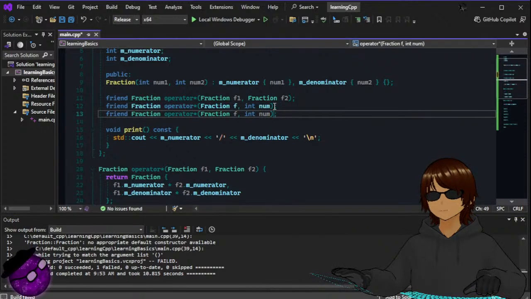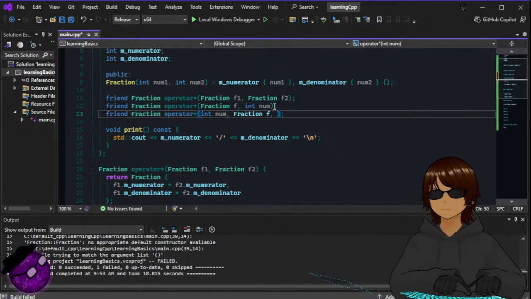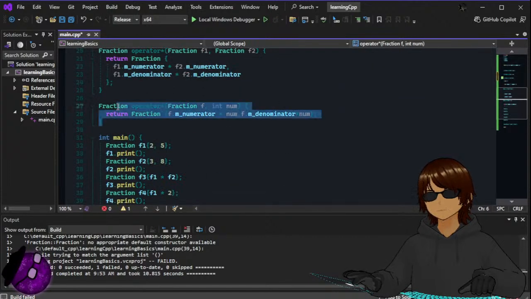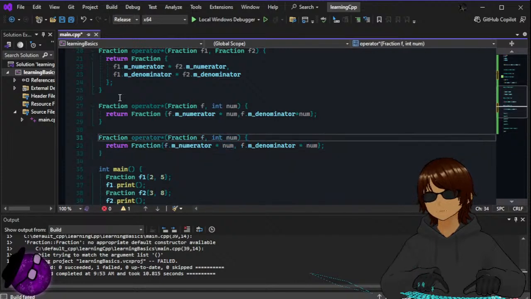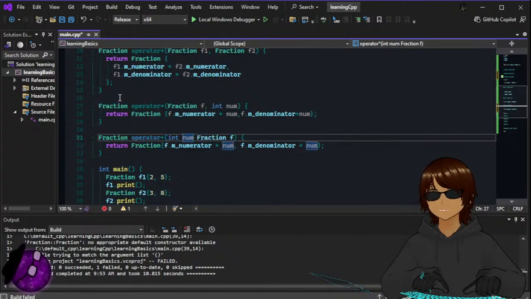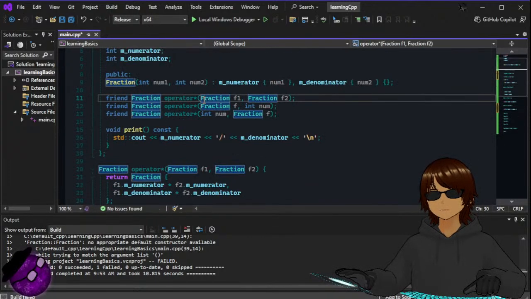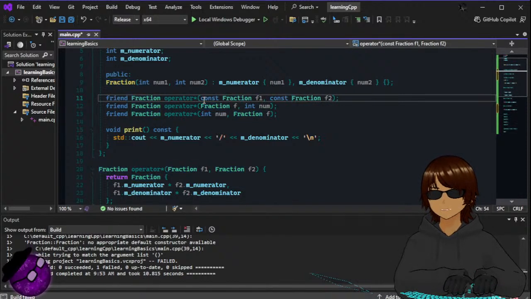Okay, I need to do the other one as well. So yep, this and this. And since we aren't modifying, we should put this as const.